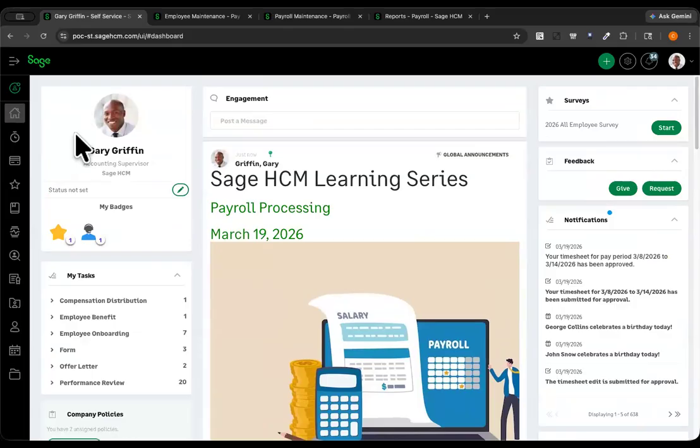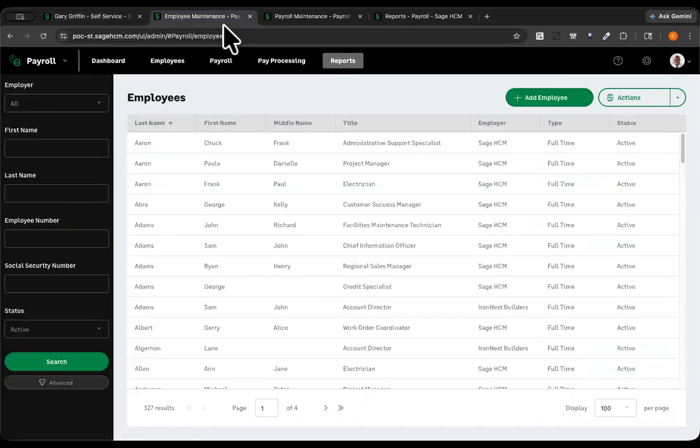So let's go ahead and look on the admin side of the house here at those types of things you might need to do prior to payroll. So of course, approvals would be one of those things. Maybe tax forms were sent in for you to approve, direct deposit changes, maybe new hires and other types of things that might affect people's pay. You'll want to make sure those are approved if they are going to impact this payroll.